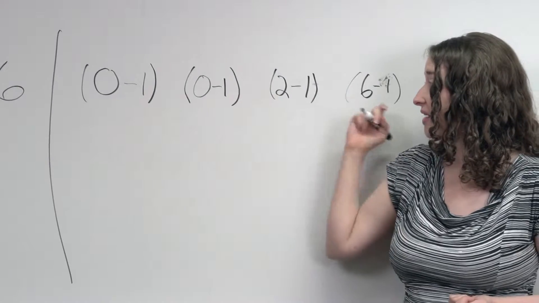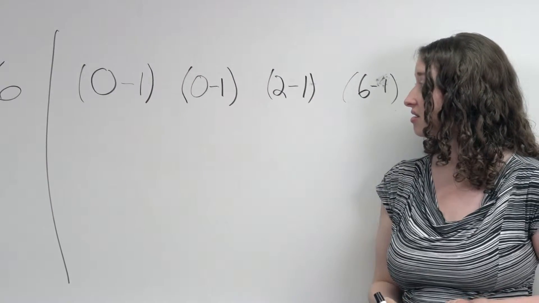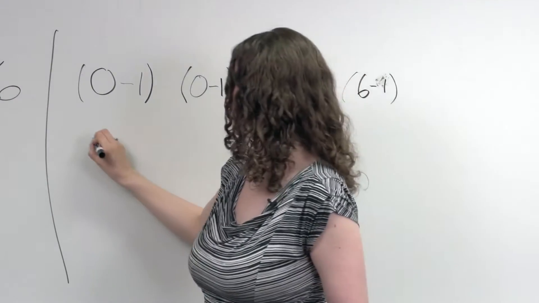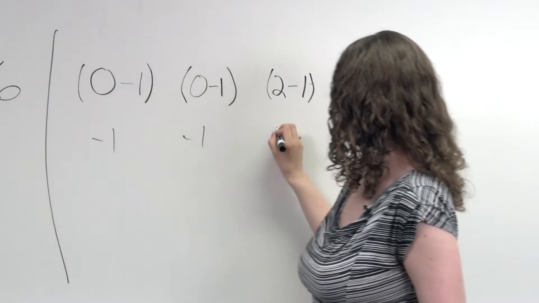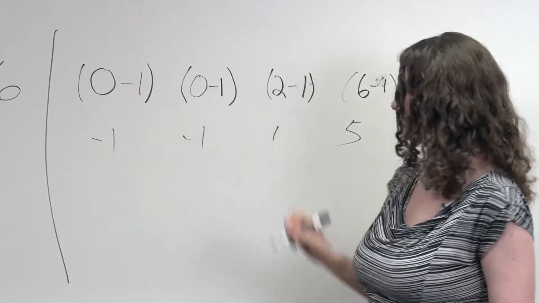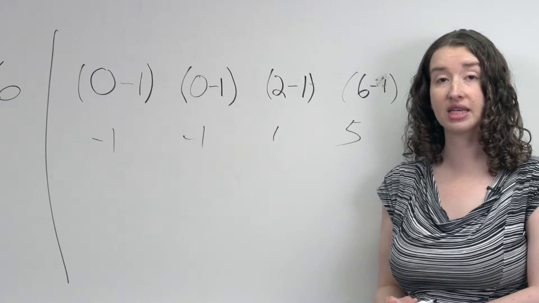So if I have these four values, that's helpful. What are they equal to? I've got a negative 1, a negative 1, a positive 1, and a 5. And what we'd like to do is summarize them in some way.